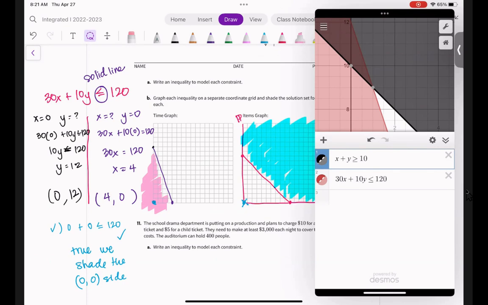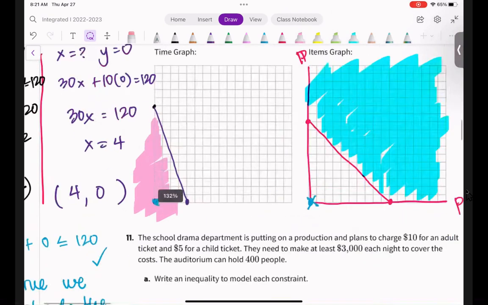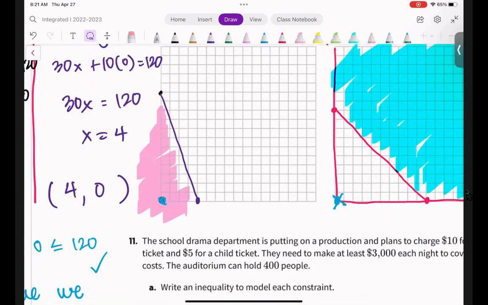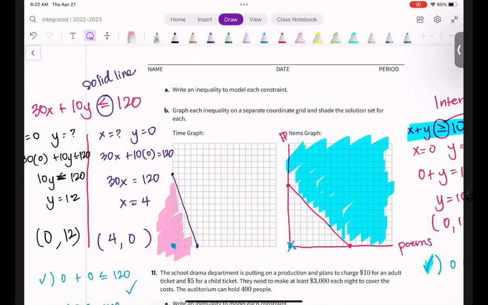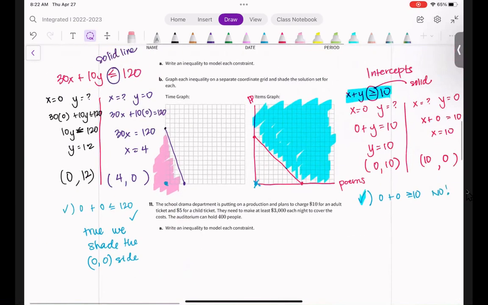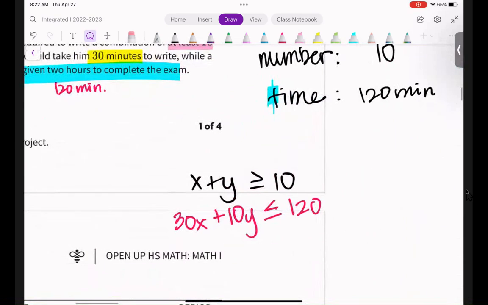While he's typing his question in the chat, I want to show you one thing. If I give you a graph like this, do you see how much easier it is to write it? When will this apply? The solution set, whenever we're graphing a system of inequalities. Up here, this is my system of inequalities.